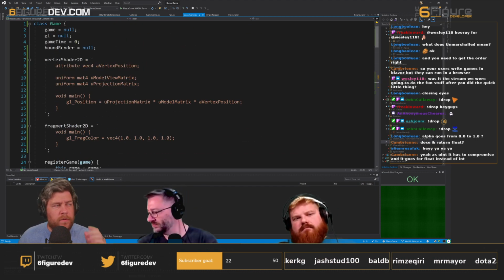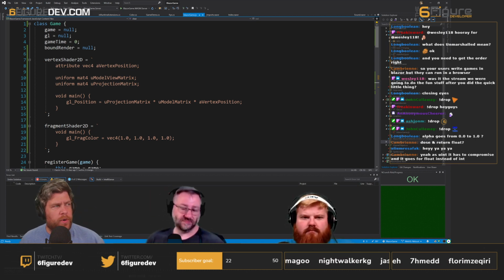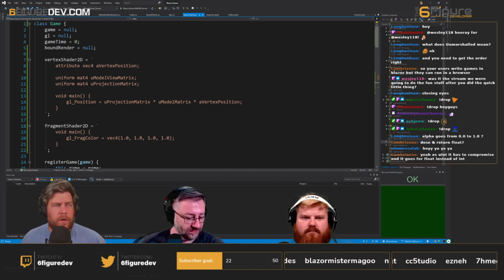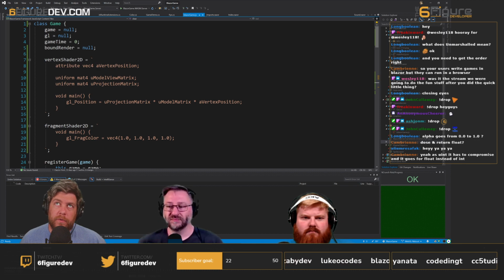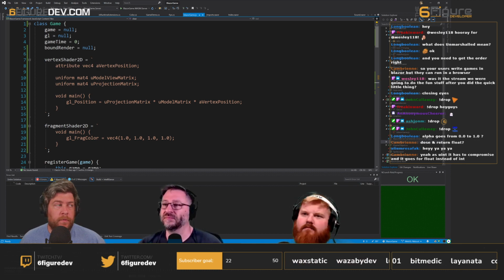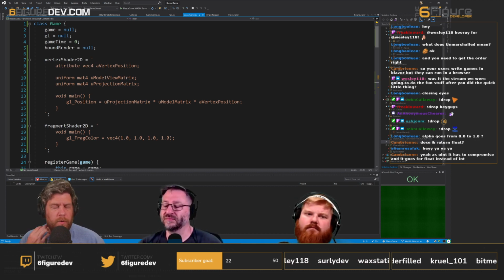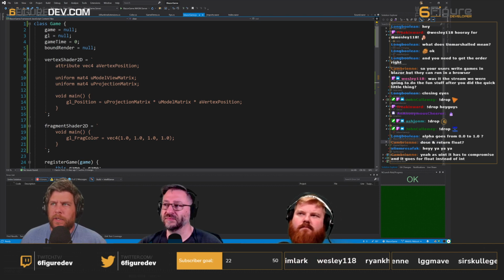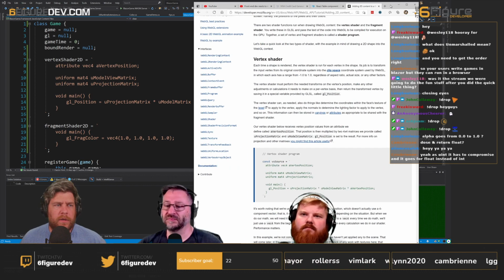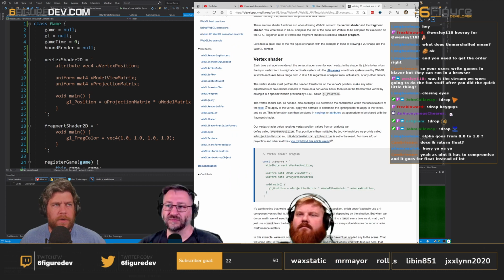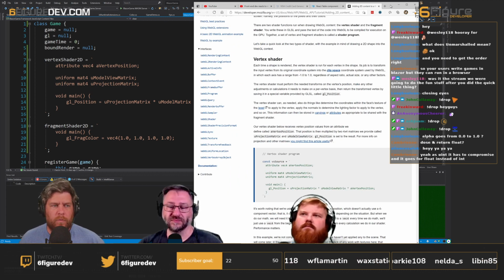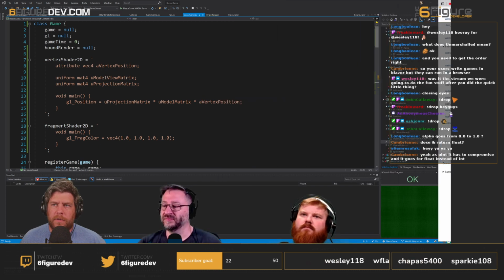Right, so up here we have our shader program. Now these are WebGL 1.0 shader programs instead of WebGL 2, so we'll have to modify these once we get them working. But I am literally just following the Mozilla WebGL stuff.